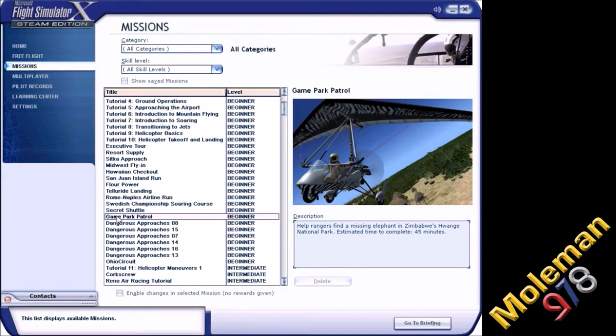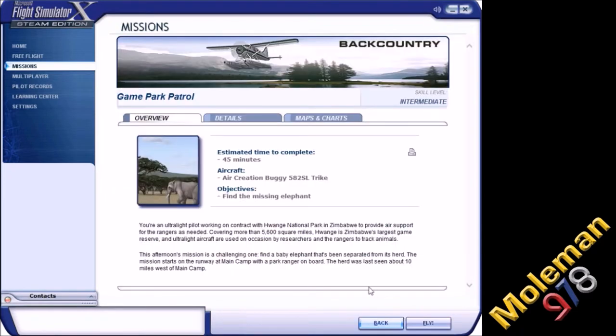Why wouldn't you indeed? So let us check out our briefing for the day. Once it loads, here we go. So we're going to be in the little trike aircraft again. It's a nice little aircraft. It'll do the job. We've got to find a missing elephant. So this could be fun indeed. Shall we just dive right in? I think we should, because I want to find this elephant, damn it.